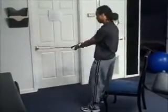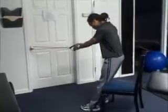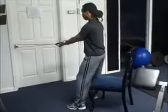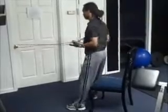It's good to keep moving, keep the heart rate up, so you get the resistance training and cardiovascular training at the same time. Go again, tap, tap, pull.